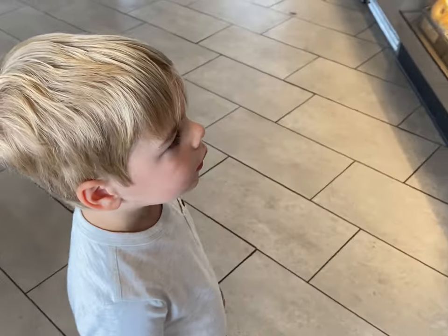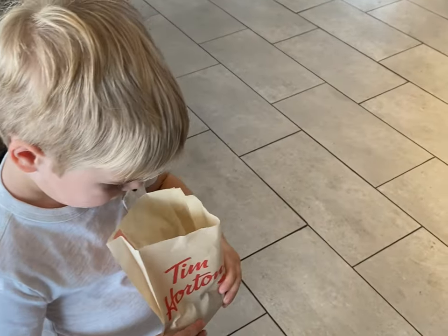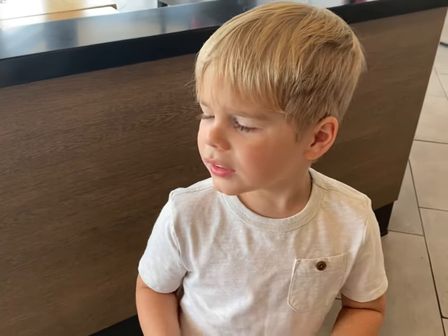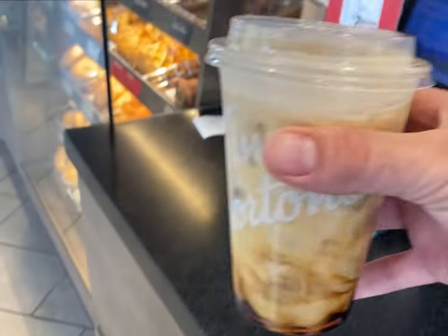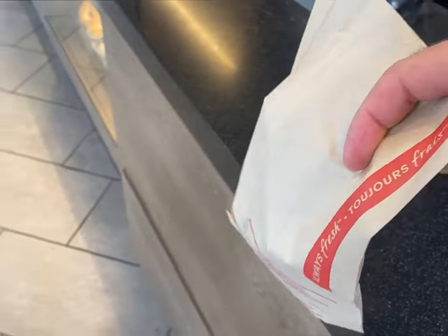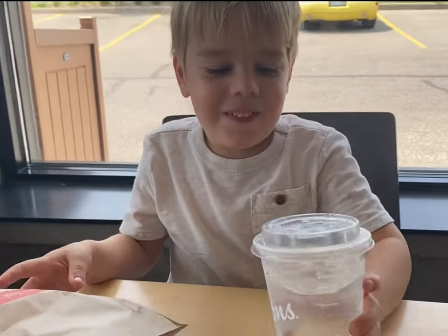What would an adventure be without a little treat? Go grab them! Oh, there's three — thank you very much. What do you say? Thank you! Do you want to go pick a seat somewhere? Clean up on aisle three — you got the cold brew, you got the water, and we got some new timbits that are not on the ground. Okay, let's go to our seat.